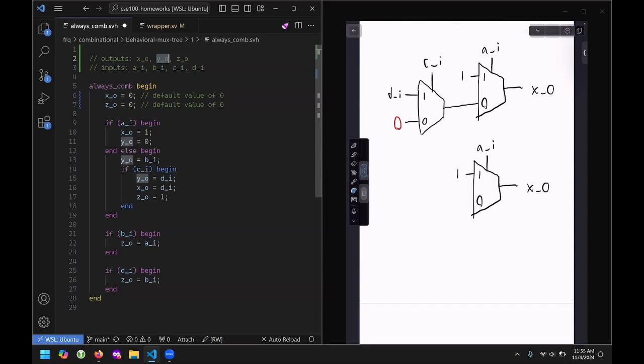We still have a mux here that uses a as the select, except now y is the output, and when a is set, instead the value becomes 0.